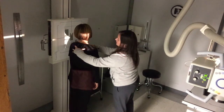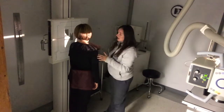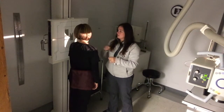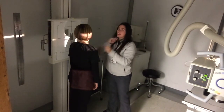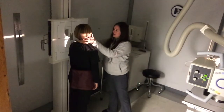I'm going to make sure she's really nice and lateral. This is very important for this one. And typically I also, just to make sure I'm not in the way of C1, have my patient give me an underbite if they're able to. So they bring their lower teeth out in front of their upper teeth, and that will pull their mandible away from C1, as well as kind of lean in the back.